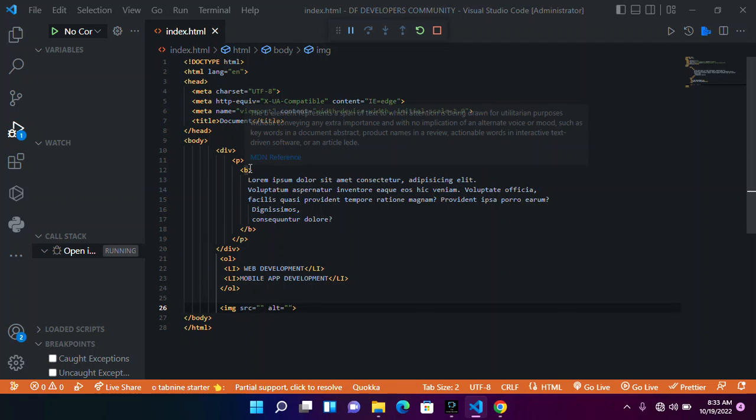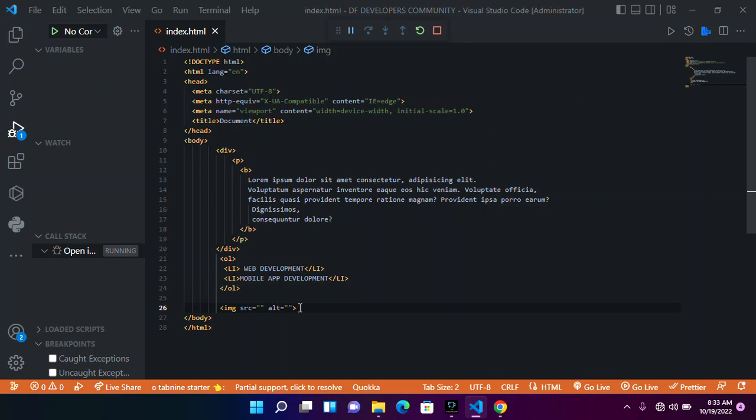Unlike this here that has this Lorem Ipsum, and this listing, we have web development, mobile app. All these are nesting elements because they have element content in them. So this img is an empty element.